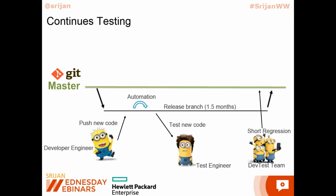We have 5 days in which the whole team does a regression test. It's a manual regression test in addition to all the automation that we have. It's just to make sure that everything is in the right place and all the colors are okay. Sometimes the automation can't cover everything, so we take these 5 days to cover everything that was not covered by automation. And then we push the product to production.